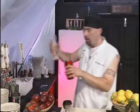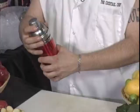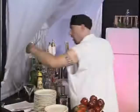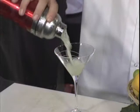Now we're going to add a little bit of simple syrup. You don't want to add too much because this is also known as a sour apple martini — so of course, if you add too much sweetener, then it's no longer sour. So we're going to take that and give it a nice shake. Get our martini glass, and voilà, our sour apple martini.